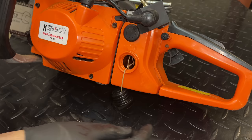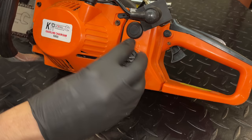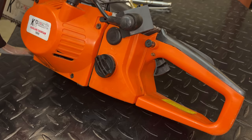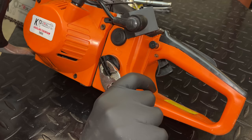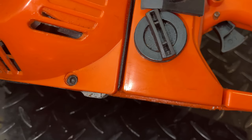Nothing obviously wrong either. So I don't know if we're missing a seal, potentially. Or maybe I just need to tighten it a little bit more. So let's try the easy thing. Tighten it a little more. See if that works. Well, I think that did it. It's been about 10 minutes and everything is dry. No more fuel is leaking out of that cap. So that problem is solved.